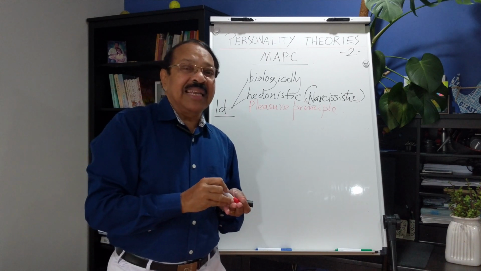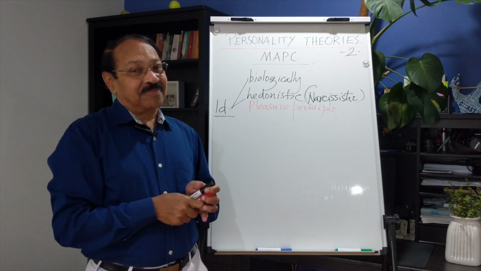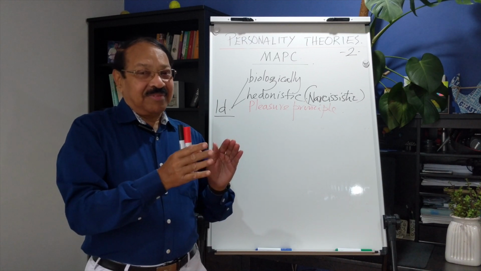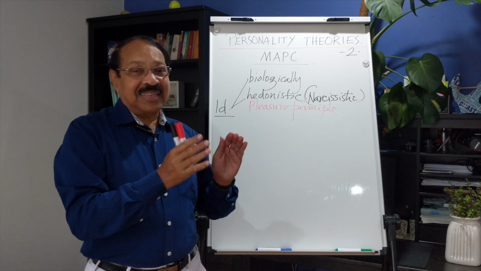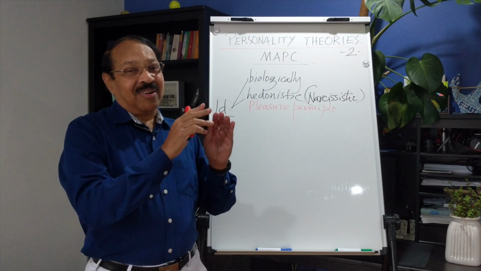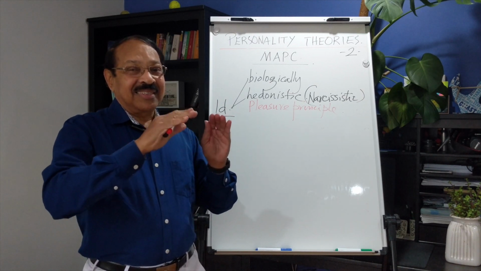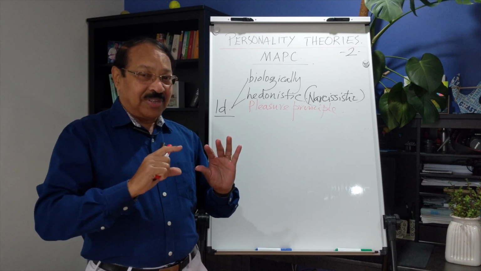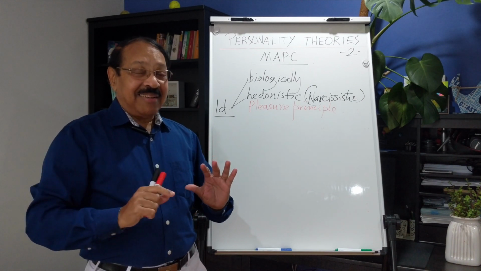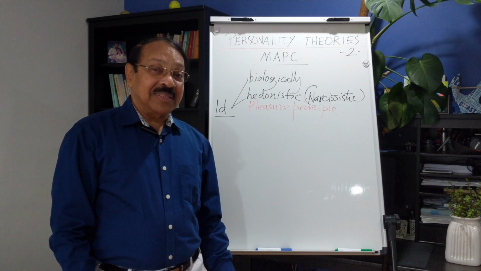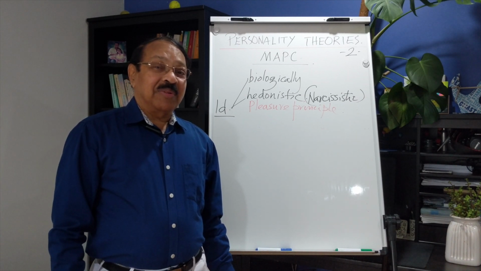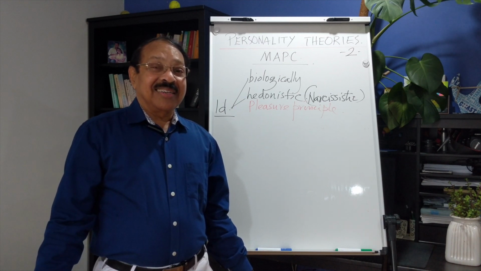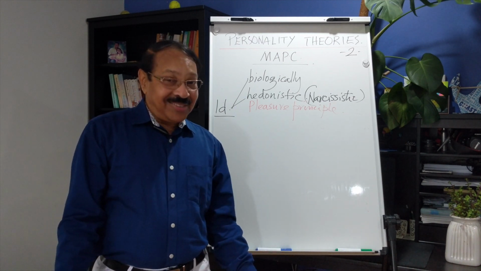And functioning mainly in the unconscious. Freud's theory believes that there are three layers of mind: the conscious layer, which is only the peripheral part of it, the preconscious or subconscious just below that, and the unconscious, the major portion, which is not accessible to our consciousness. He gives the example of an avalanche.